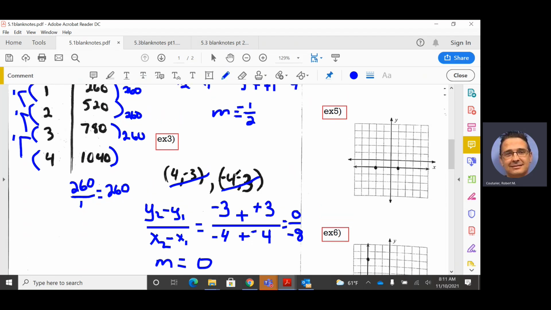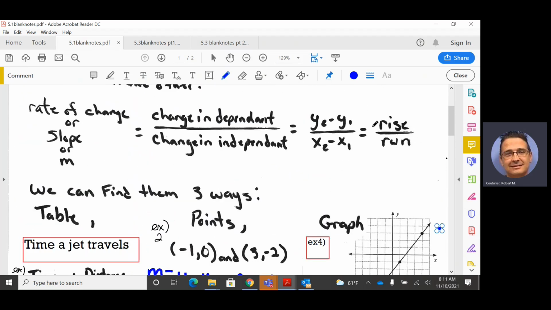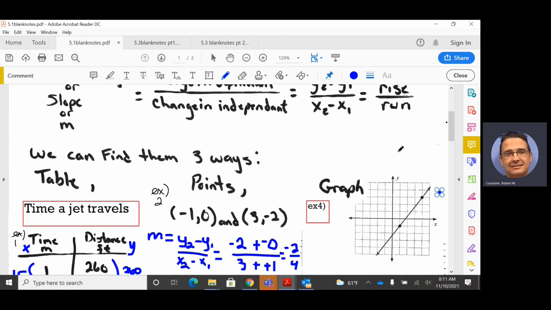All right, not too bad. Let's start to look at the third thing. Well, how do we find it off of graphs? Well, that's why we have this rise over run here. Okay, so rise over run is determining for us. We want to know from one point on the graph, using only right movements, meaning we can only go up and down or left and right. We're going to create a right triangle. We need to go from one point to the next point.